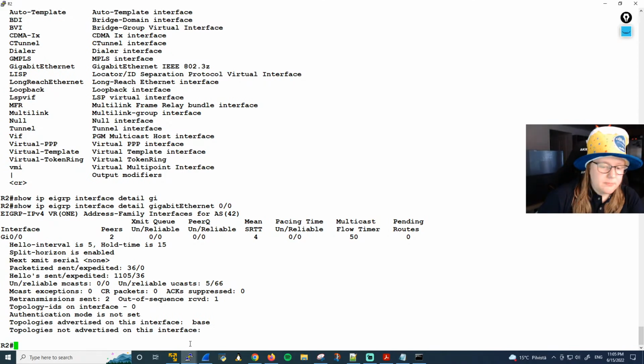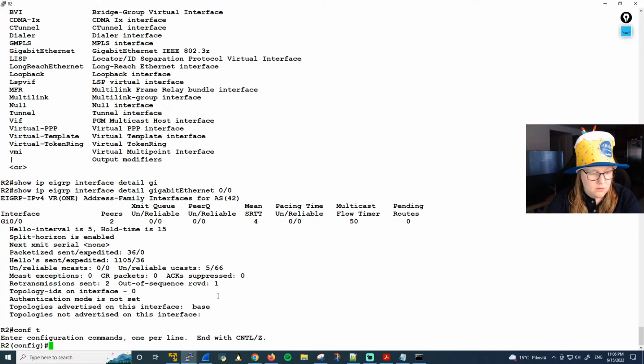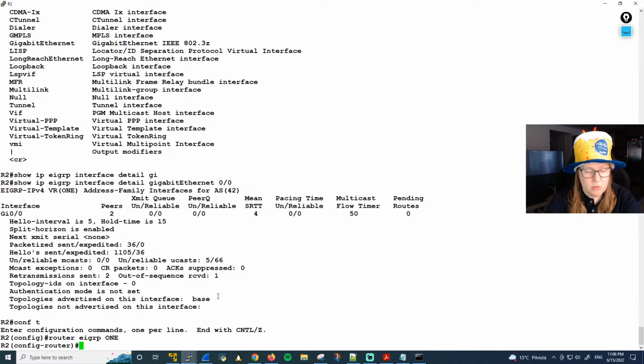Let's go here. Conf t, router eigrp 1. Next time I need to come up with some more creative names.